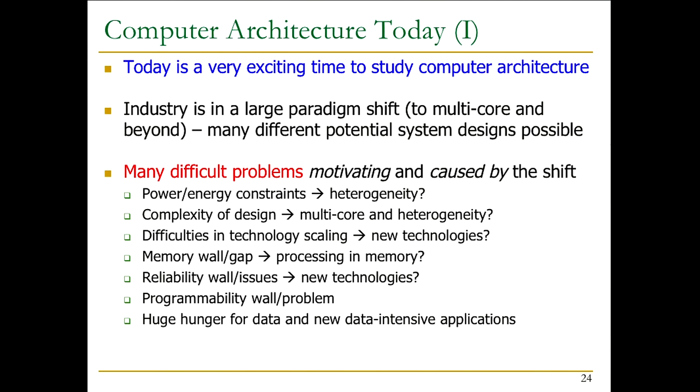Okay, and that complexity, again, we're designing ever more complex systems today. That's not going to change. Of course, simpler is better, but by nature of the problems that we have, things are becoming more complex. And as we saw yesterday, there are big difficulties in technology scaling. In DRAM technology, we're seeing errors. In other technology, we're seeing errors. So this opens up potential for new technologies, and we will talk about that.